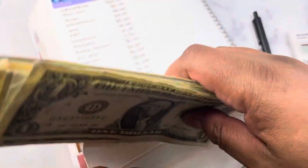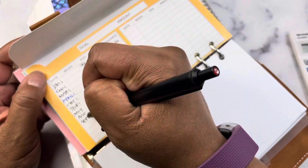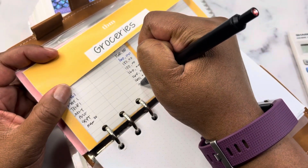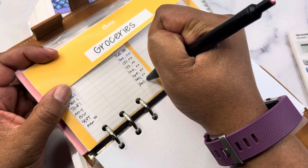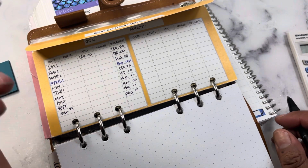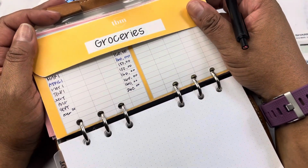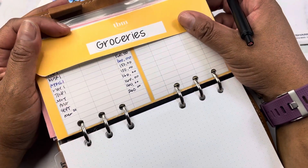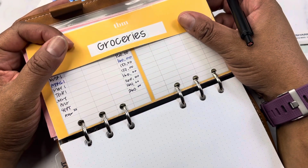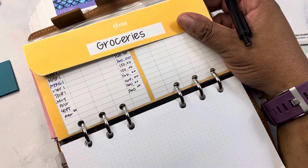If you are new here, I am paid once per month from my primary employer, and so I like to stuff all my cash envelopes to make sure I have enough money for specific things throughout the entire month, just in case I don't see any more income the rest of the month. I don't want it to all be gone when I need groceries or gas or something like that at the end of the month. And also, certain categories, which you saw here, I like to do in cash and save for what's traditionally thought of as a sinking fund for a longer term expense.